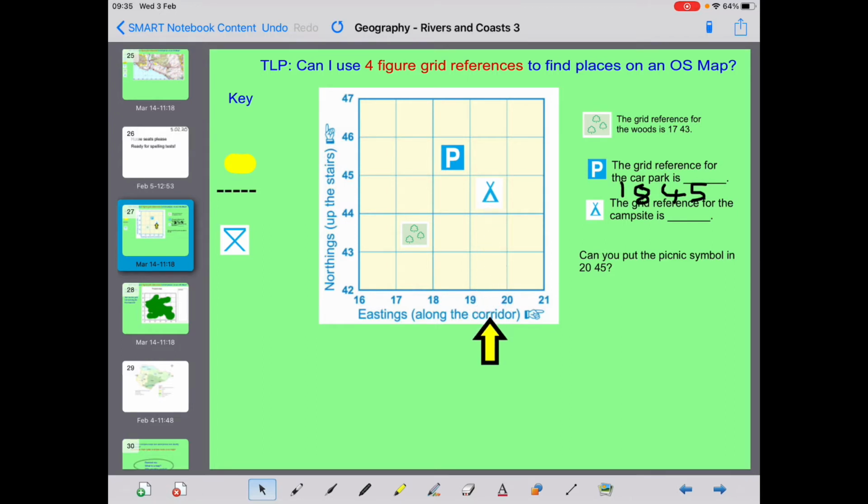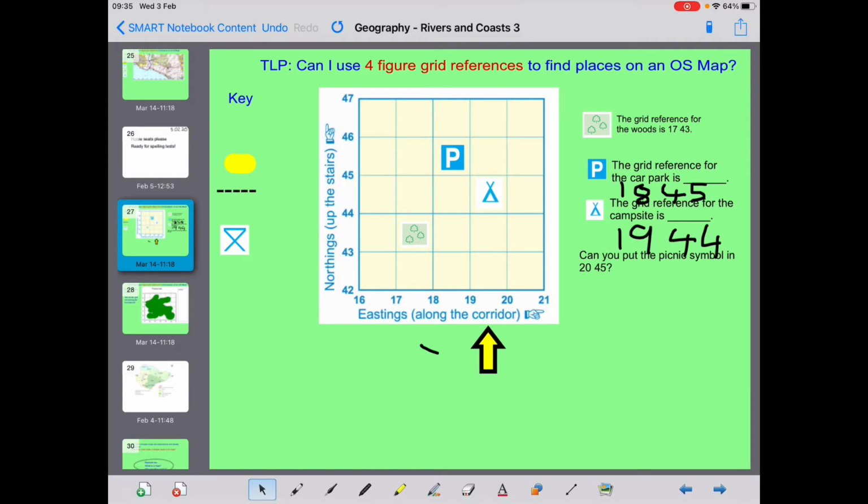So the answer for that one is 1944. Those are the 4 figures. Just show you again. So we're going along the corridor to 19 and up the stairs to 44. And that's just a little shorthand way to remember it.